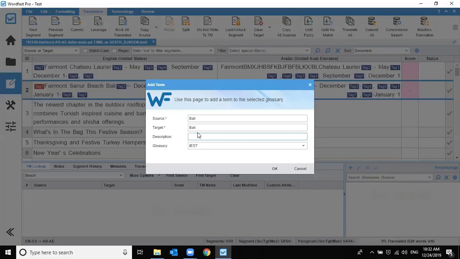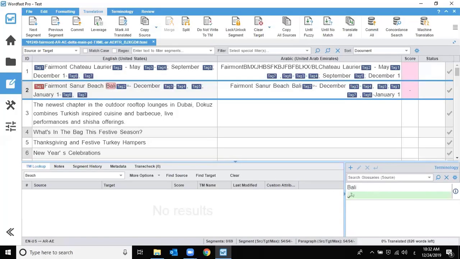Okay, valley. Now, if you want to add a description for it, you can simply go for this. I click on OK, and simply it will appear right to me here.